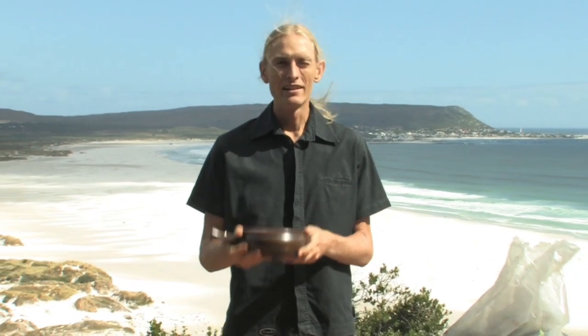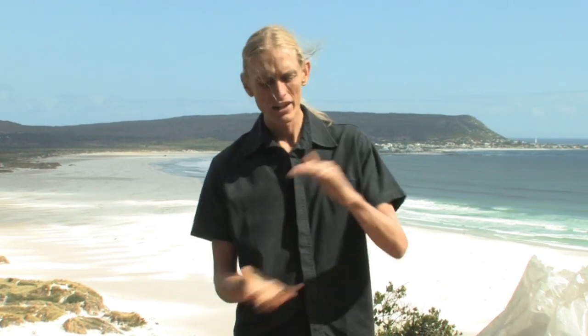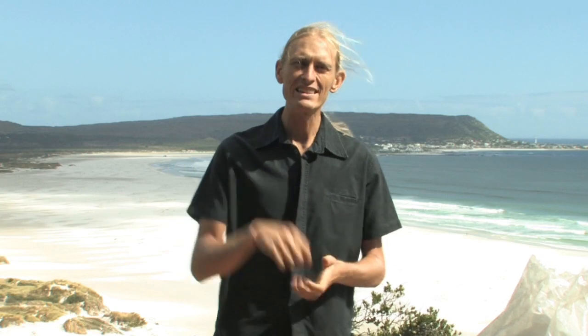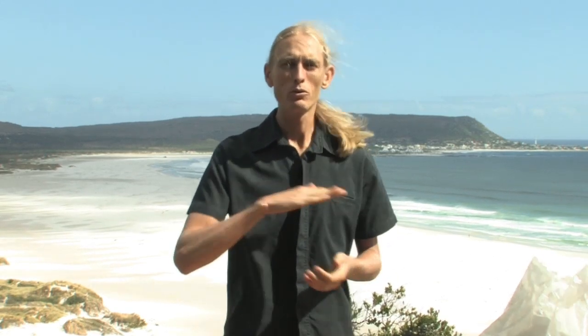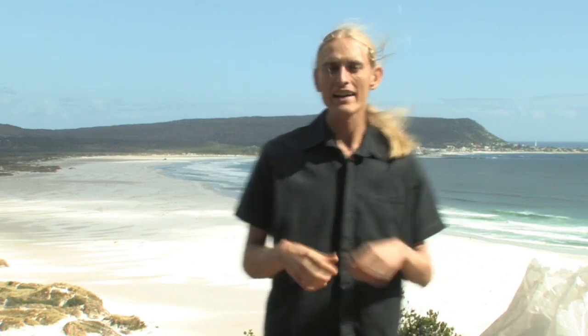Okay, so how do we do this? The first thing you want to do is take your seed and put that seed in water. You can use a glass jar, plastic tub, some kind of bottle about so big. Put the seeds in there and then cover it with water and let it stand overnight. That's soaking the seeds so that it activates the seeds so the seed will sprout.